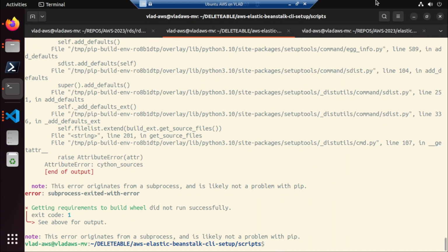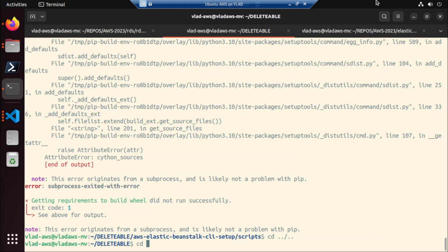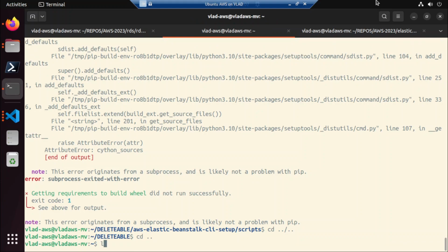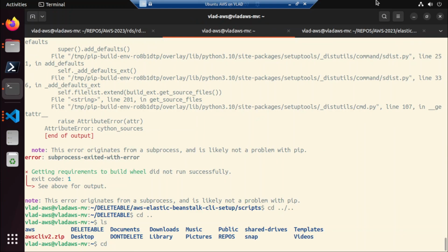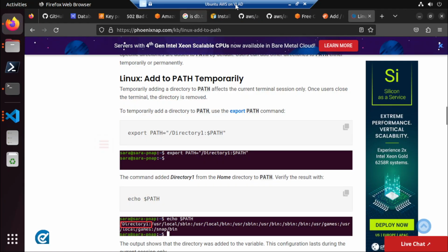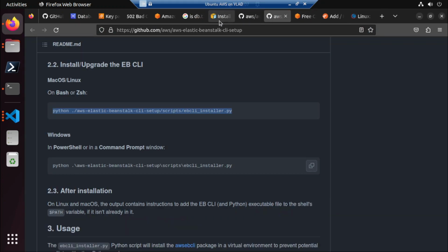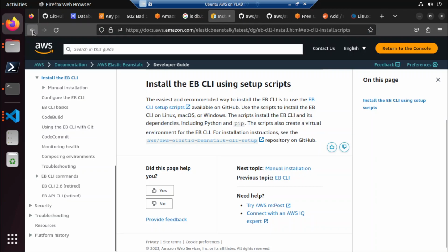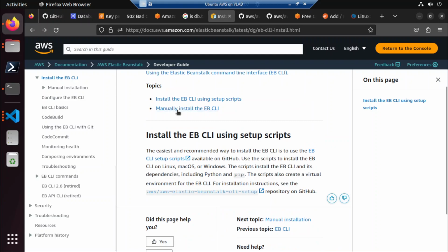Yeah, I give up, man. I'm so sleepy. So let's go back to the other option, which is to install manually.